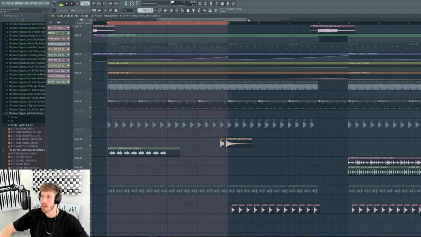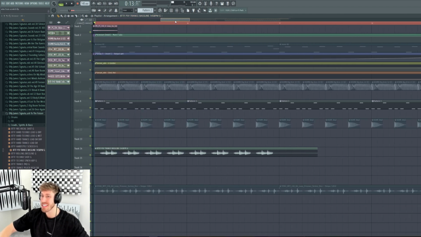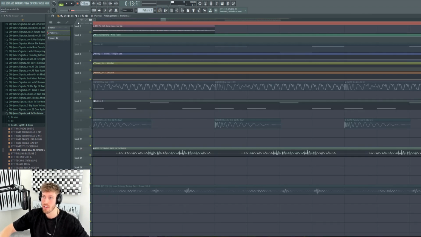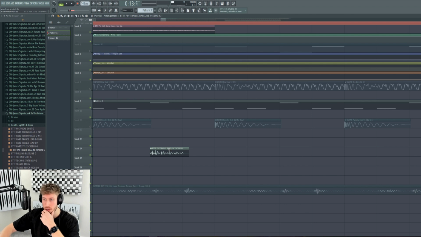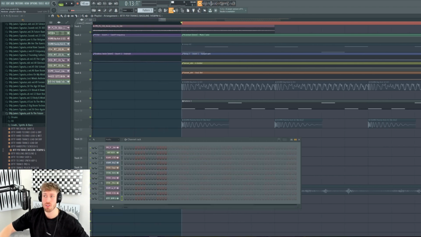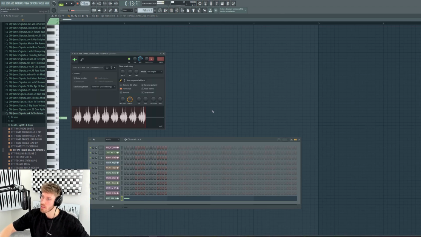Like, I wonder if we could take one of these shots. So obviously it's in a different BPM and key, I believe. What key are we in? We're in E, so it's a different key. So it might not stretch too well if you're using FL Studio. However, let's see what we can do here. This might not be the one, to be honest, but we're gonna try quite a few different ones. So let's see if this works. That is not what we want. All we want is one of these shots. So we're just gonna fix it like this.